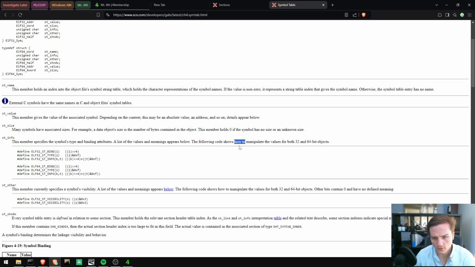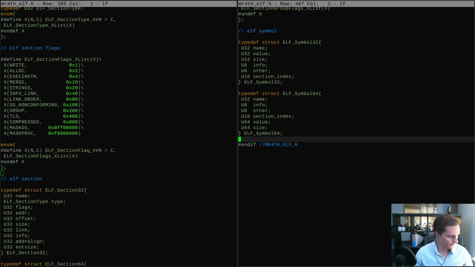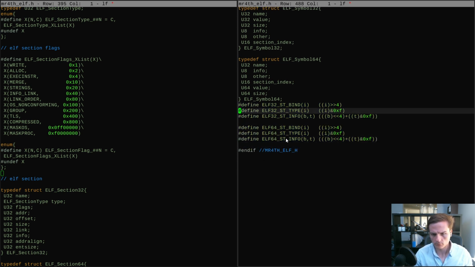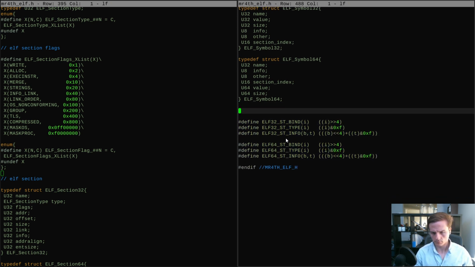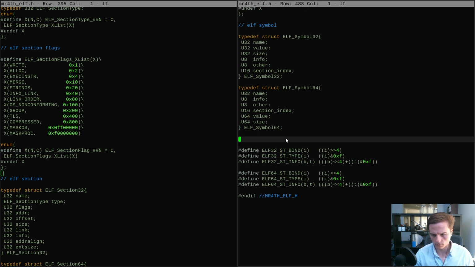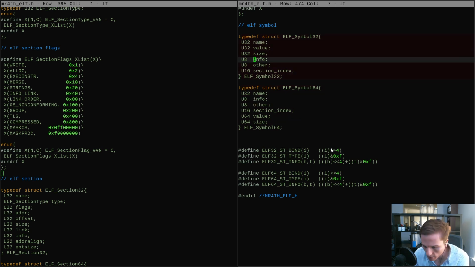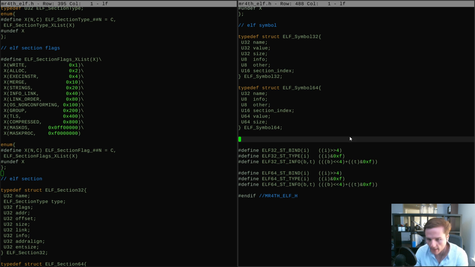The following code shows how to manipulate the values for both 32 and 64-bit objects. So let's see here. This applies to the info field, which is 1 byte in either case, and is exactly the same, so no need for the distinction.